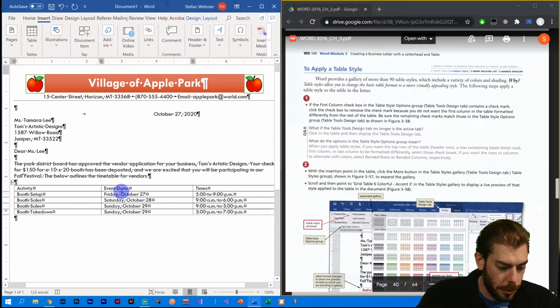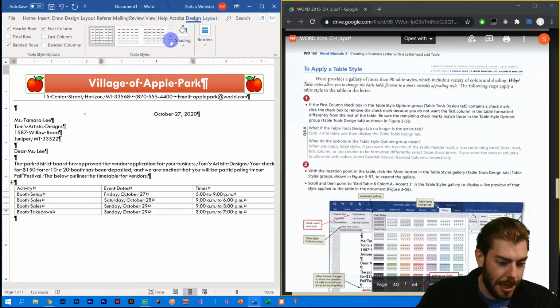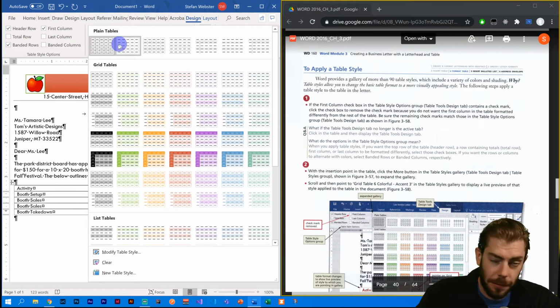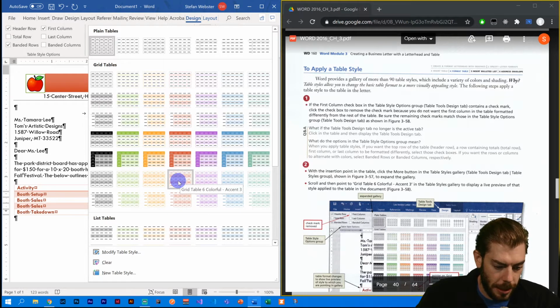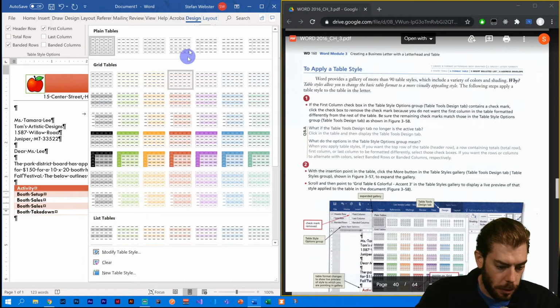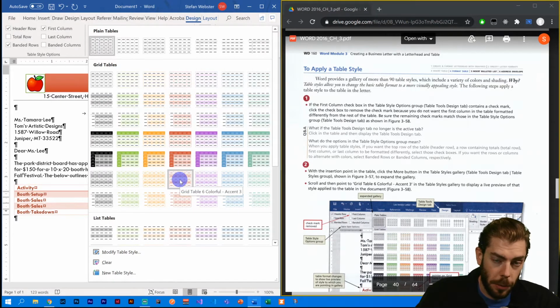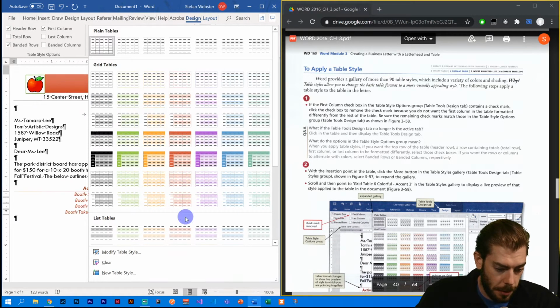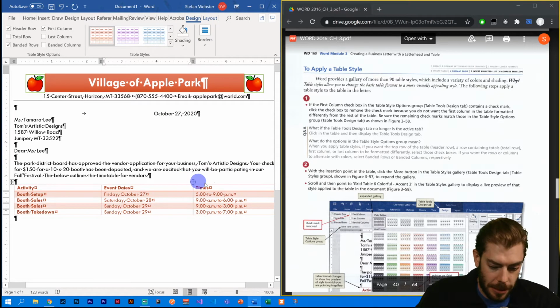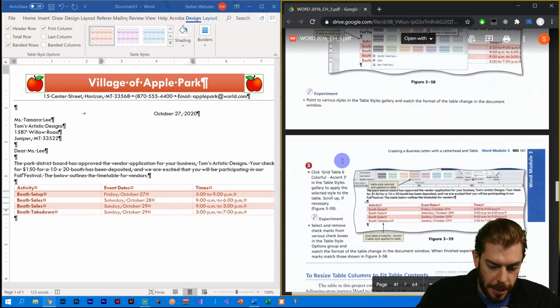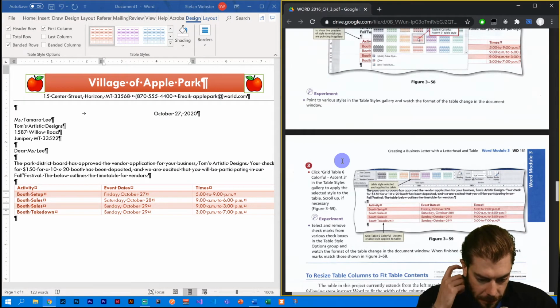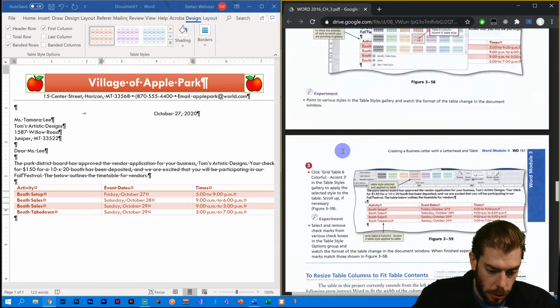So first thing we're going to do is select inside the table here. Make sure that we have an insertion point somewhere inside the table. We're going to go to the Design tab. We're going to select from the Styles gallery, and we're going to find this one right here, Grid Table 6 Colorful Accent number 3. We want to make sure that we're coming all the way down to Table 6 on here, not any of the ones above or below, but Table 6 is the one that we want to find. Okay, so that is the first thing that we are going to do.